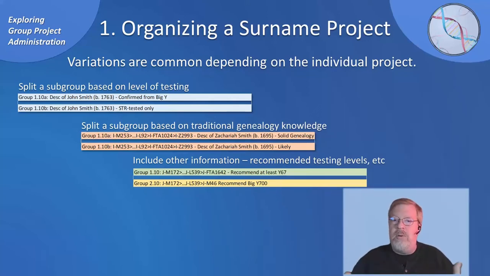Yeah, so whatever your project representation is drives the advice that you're going to give to each of these subgroups as to what they should upgrade to. A lot of people just want everybody to upgrade to Big Y, and that's fine. But if you have a difference there by subgroup, you can put it in there so your members know that you're recommending that. You don't have to put it there. You can put it somewhere else too.